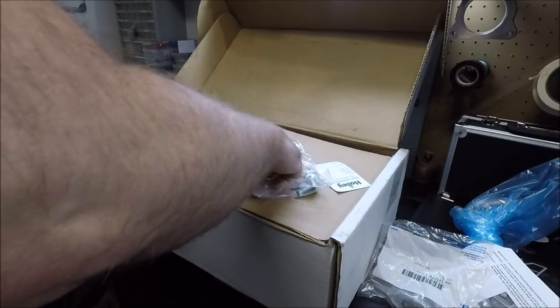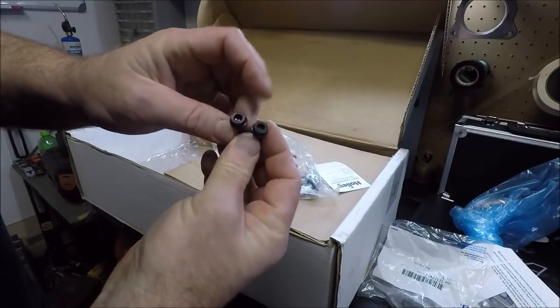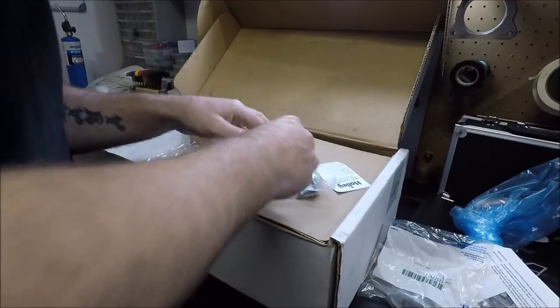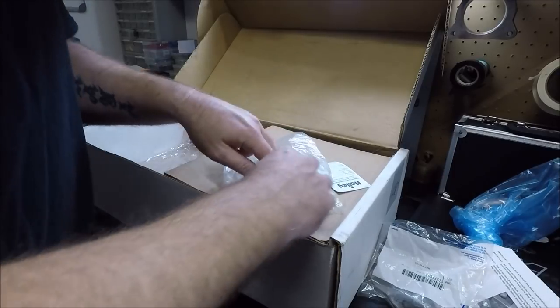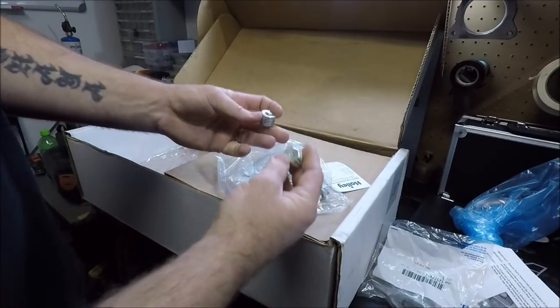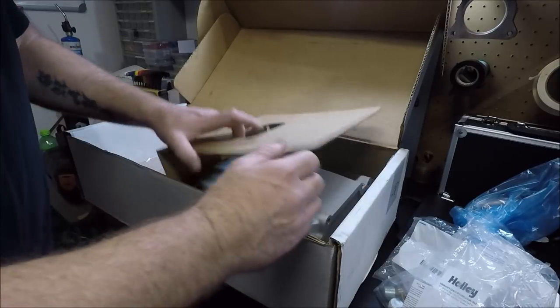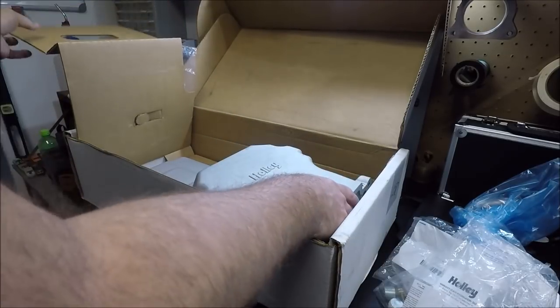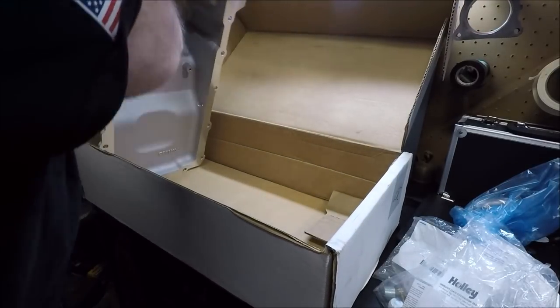I'm guessing these are new oil pump pickup tube bolts, and other miscellaneous hardware that I'm not sure what it's for. I know what these are for. I'm actually going to go over that in just a second. And here in the bottom of the box is our new Holley oil pan.